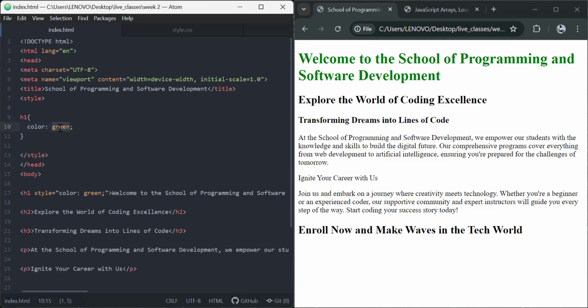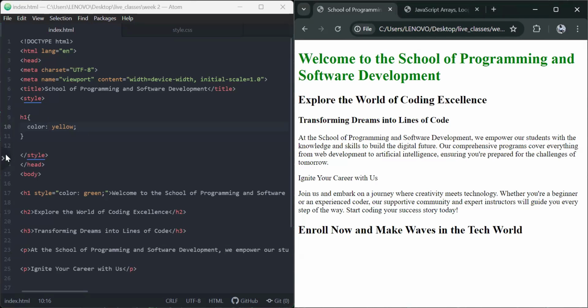So if I say yellow and save this, and when I refresh my page, the color does not change because the browser takes more importance of the inline style over the embedded style, as well as the external style sheets.